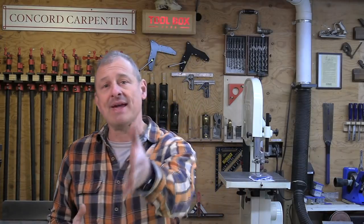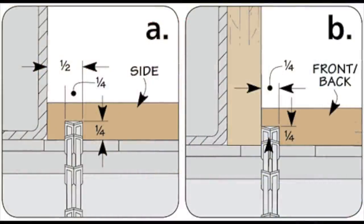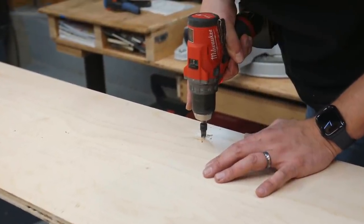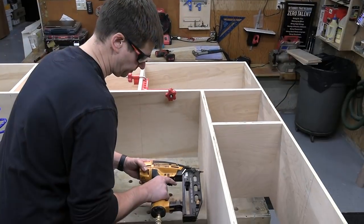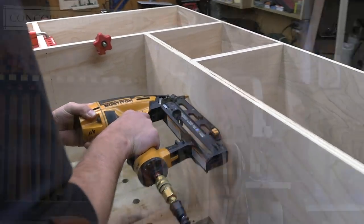For making the boxes, I was taught to use the tongue and dado method because it's the strongest joint, but it requires a large table saw or dado blade and back-and-forth blade changes — it's more effort. Other methods include biscuits, tenons, dominoes, screws, or nails. It really depends on your skill level, the tools you have, and how much time you have. For this project we used screws in areas that would be hidden, such as the base cabinet sides hidden behind the vertical panels, and in invisible areas we used 16-gauge finish nails, glue, and tenons wherever needed, later filled with wood filler.